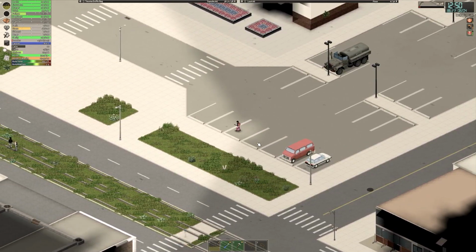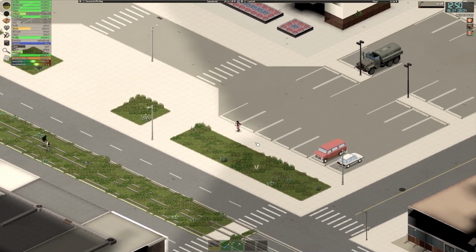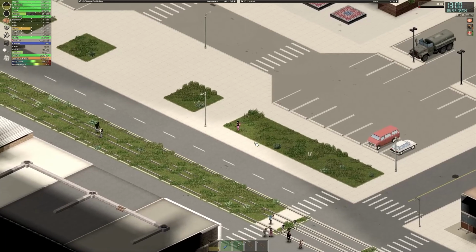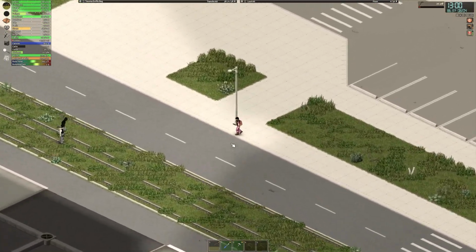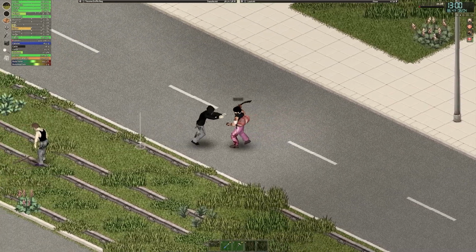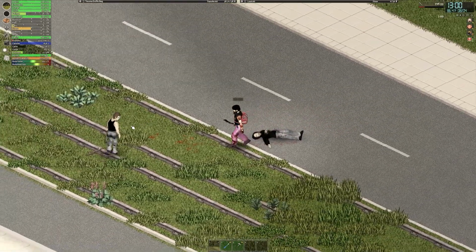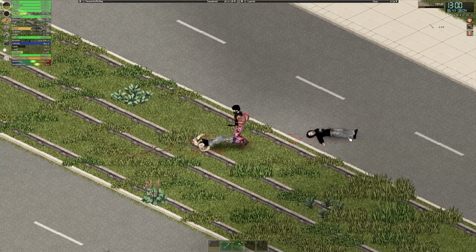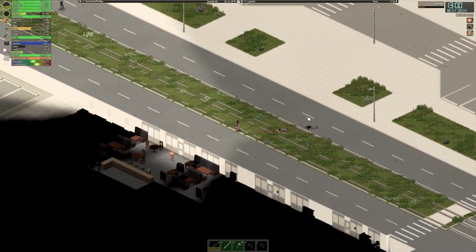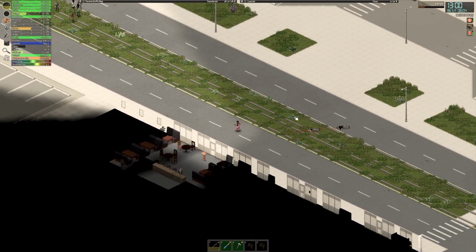So right now I'm just heading in the general direction of the house. I don't know exactly where it is offhand, based on where we are. I know that we're north of it. And if I can get back into a general area, then I don't even really need to look at the map. I can just figure my way out based on what I can see.